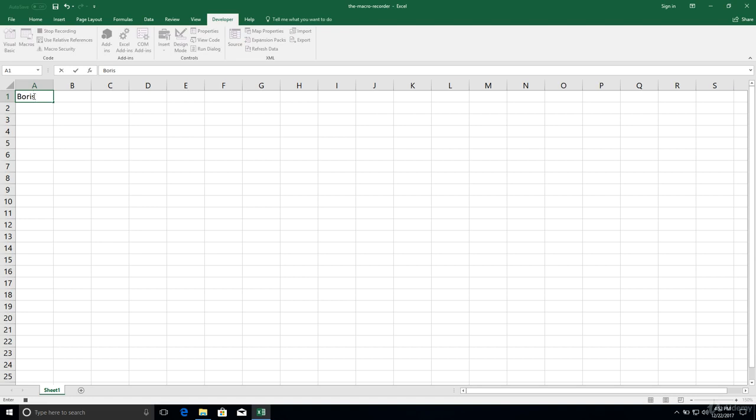So as soon as I type my name in, what I'm actually going to press here is Control plus Enter. That's going to allow us to enter the value but stay in the exact same cell. So it's not going to move down. Control plus Enter is going to enter the value and stay in the same cell.